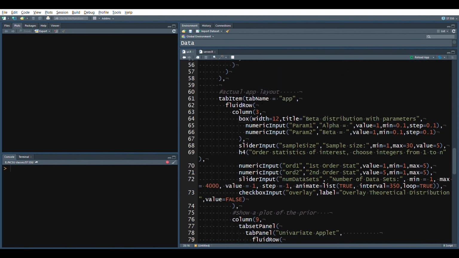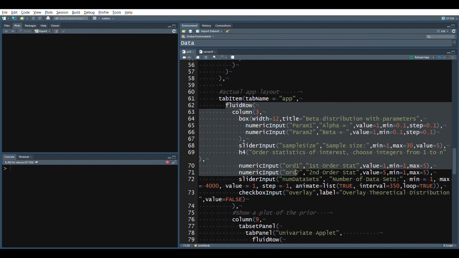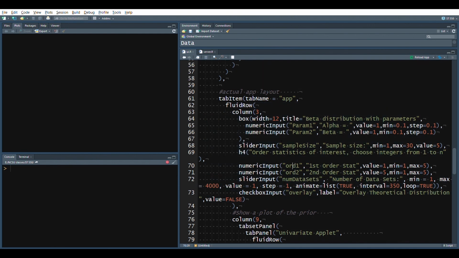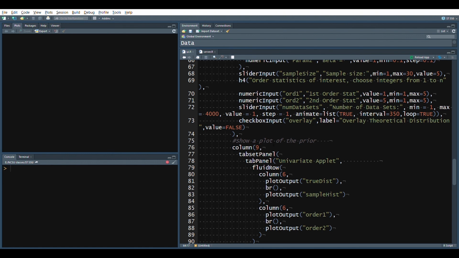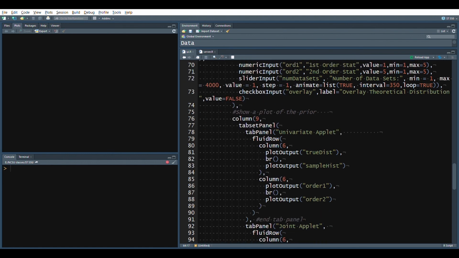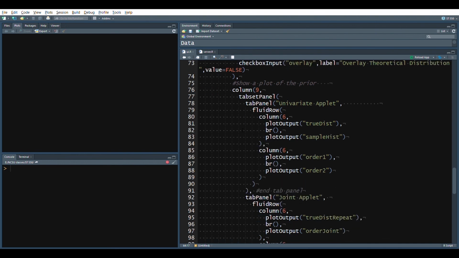So then we go beyond that. So here's the actual app part. And so here, again, this is now just the app code that we've looked at before. Okay. I'm using a custom layout where I have a column of width 3. I am using the Shiny Dashboard boxes to sort of make them look a little bit nicer, but nothing too crazy here. What I do want to have you look at is over here.